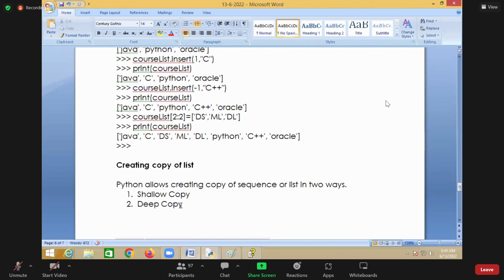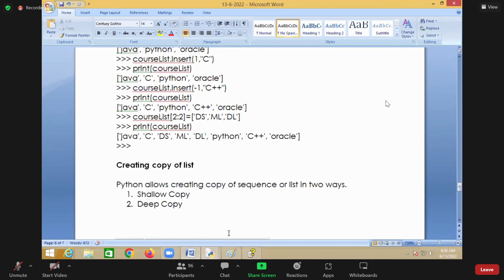But before doing any changes, as a developer, I want the original list to remain the same, but I want to do the operations on the copy. Then how can I create a copy of the list? One is shallow copy and one more is deep copy.